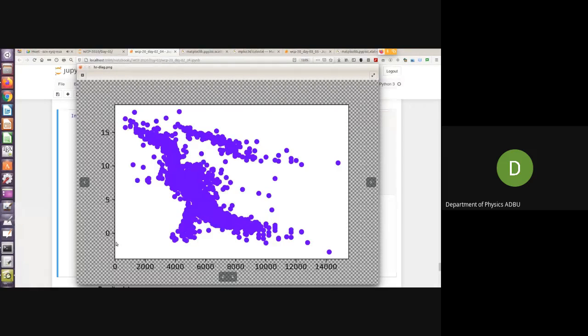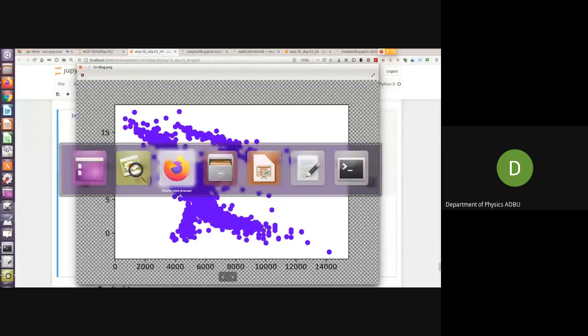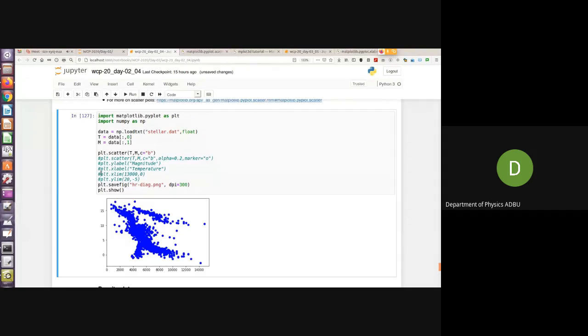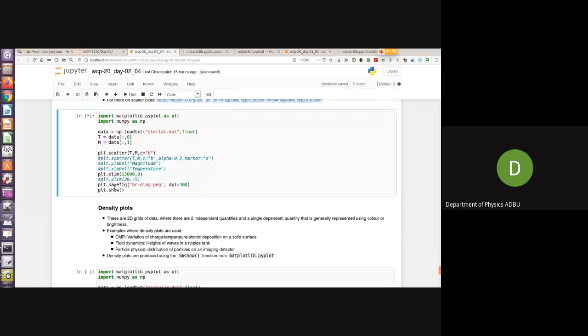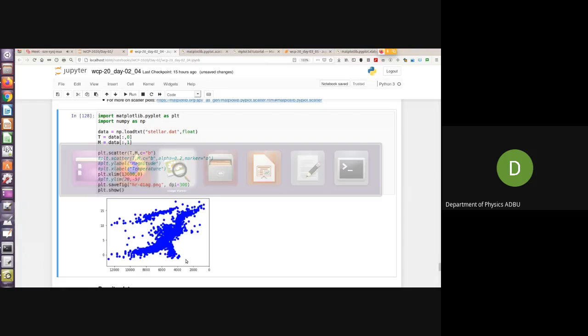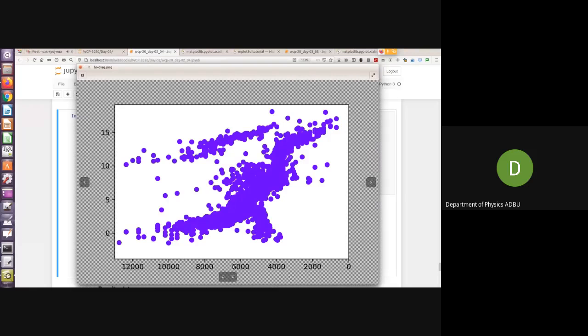Usually when we plot, it goes from left to right, from small values to higher values. But how do I decrease the temperature? Very simple. Along the x limit, we'll just flip the values. We'll put the highest value first and the lowest value, which is 0, second. This way it is going to flip the x-axis. Okay, it has now flipped the x-axis.